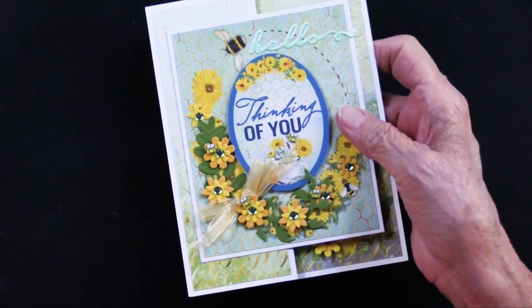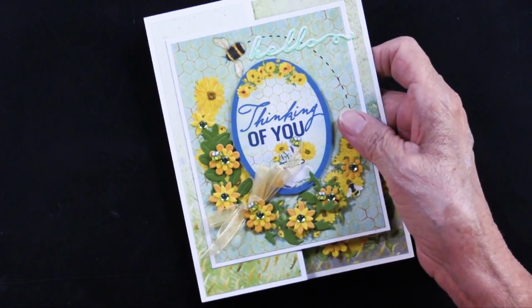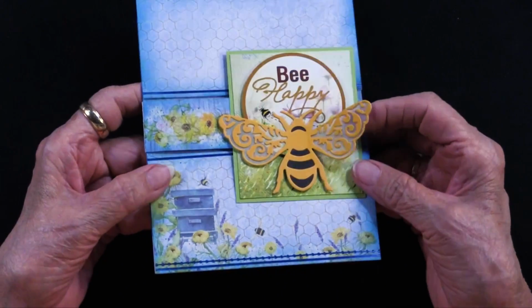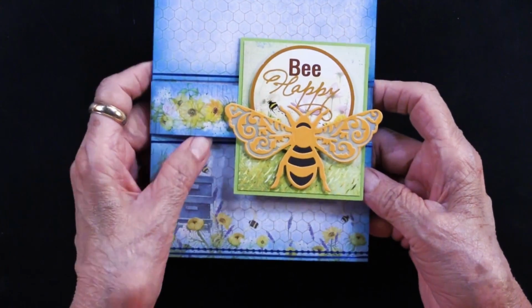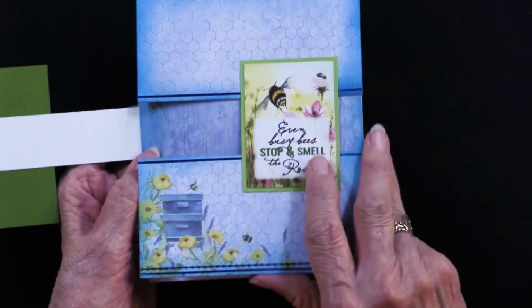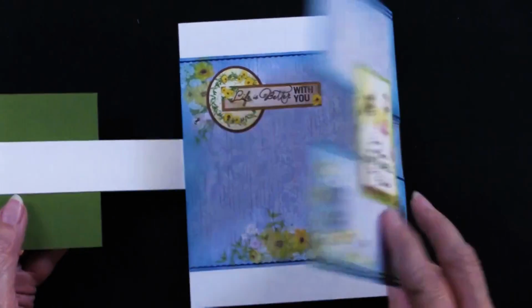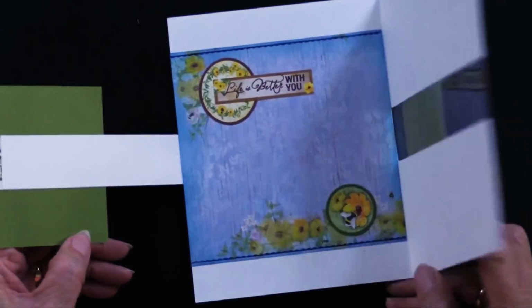Okay. Here is a different card. In fact, the next 2 cards are a little unique, and that's fun. So this one is using our cutting die. How gorgeous is that? And let me show you how this works. So this flap is going to open, and then this one has some acetate in it, and then it opens like that. So we've got a tri-fold sort of card. Okay, neato.